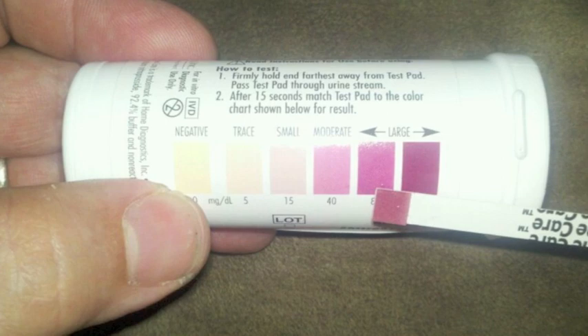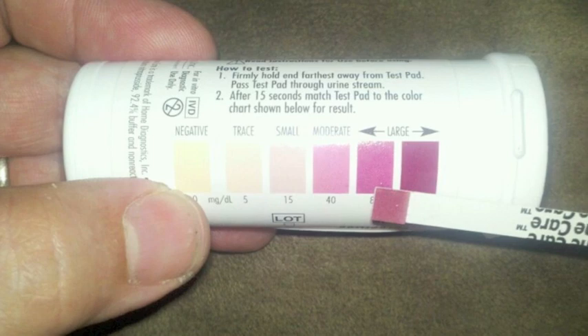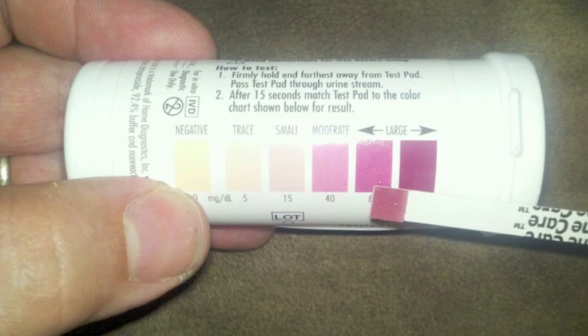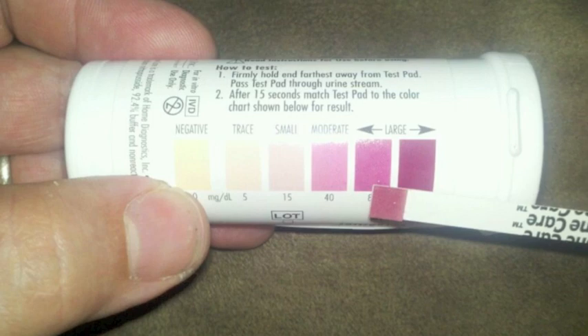The ketone test strip is a very, very good tool in letting you know whether or not you're doing your diet right when you're on Atkins. I'm not so sure about the South Beach diet, but I assume it's all the same. I've been wondering for the past nine days since I've been in the induction phase of Atkins if I'm doing everything right. I'm staying at 20 grams of net carbs or below, but you never know if you're eating something with hidden carbs. So to me, it's a very helpful tool in determining whether or not you're doing your diet correctly.